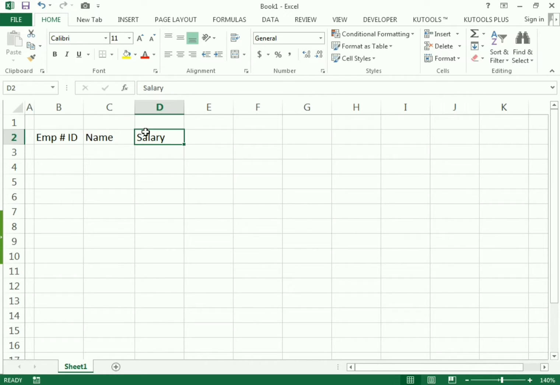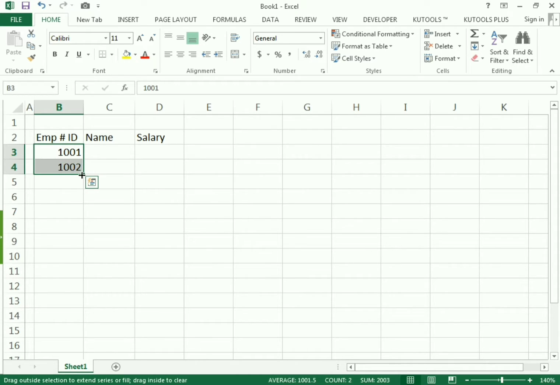Suppose first we need to make the example, and if we are not able to use that example in a proper way, and if we find any error, how we can remove that error by using some sort of function. So here you can see I have used three columns. The first column is employee ID, so I just write here 1001, 1002, and for the remaining IDs I have to select the two cells and drop it down.